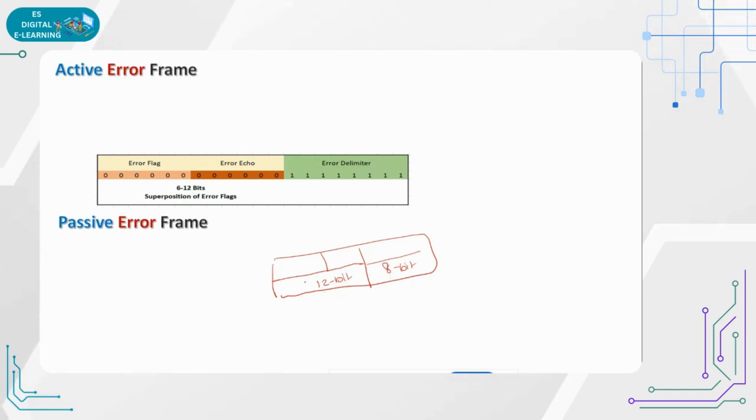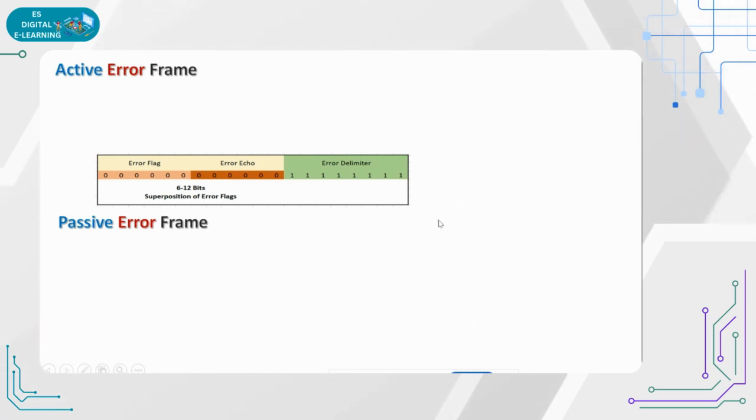This 12 will be split into 6 bits here and again 6 bits here. What this 6 bits indicates is the error flag, and then you will get an error echo, and this will be the error delimiter. Sorry, the diagram is not clear.